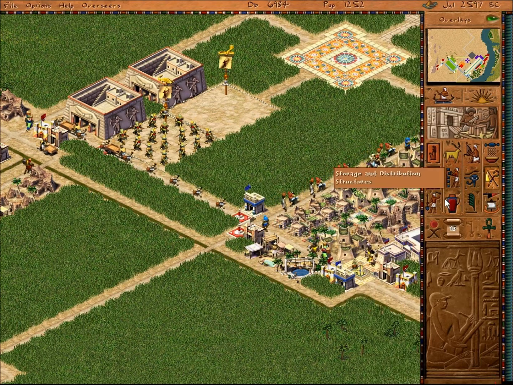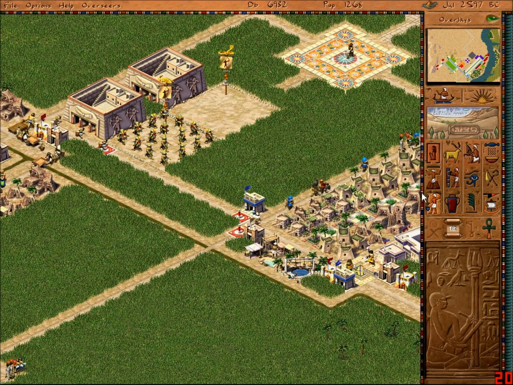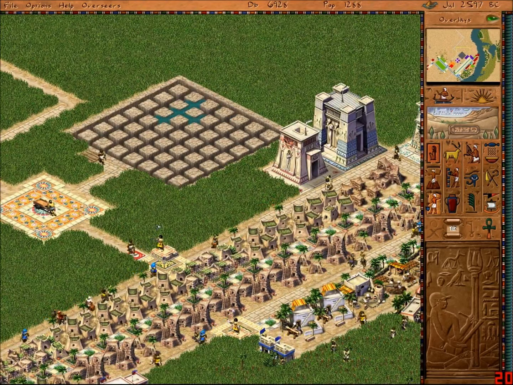There. No, I don't want that. Okay. Let's actually get rid of this. We don't need that right now. Okay, they're filling that with water. Great.